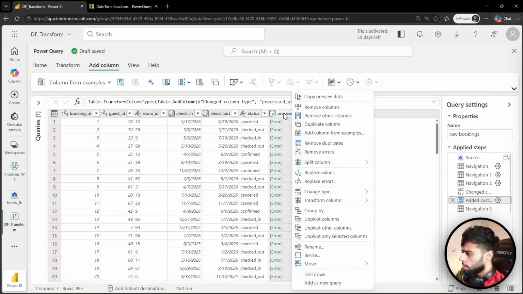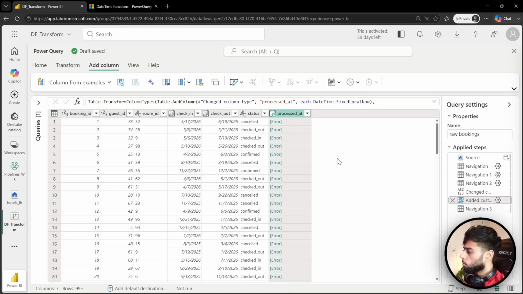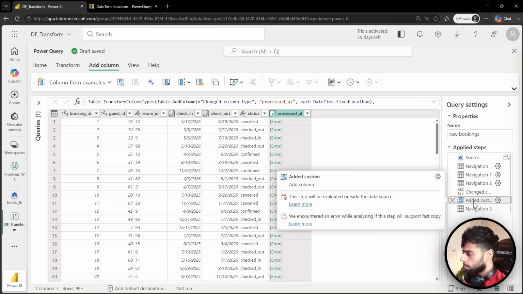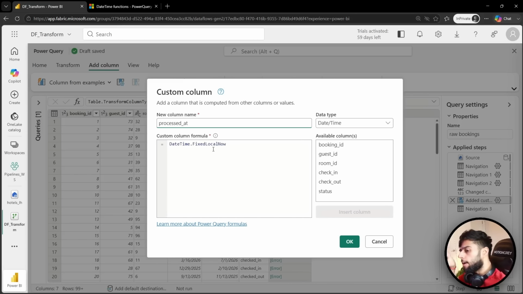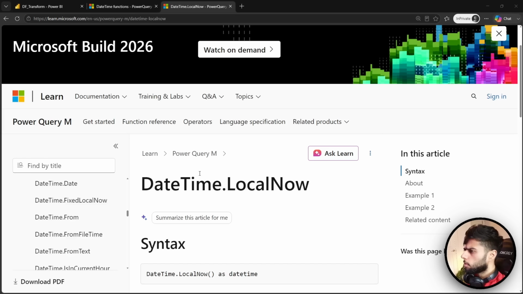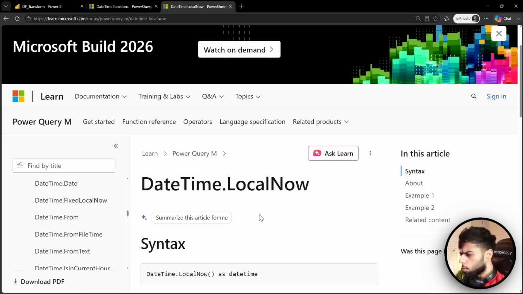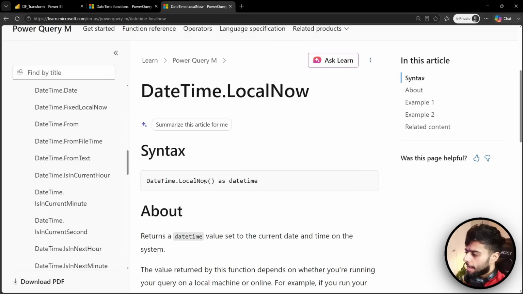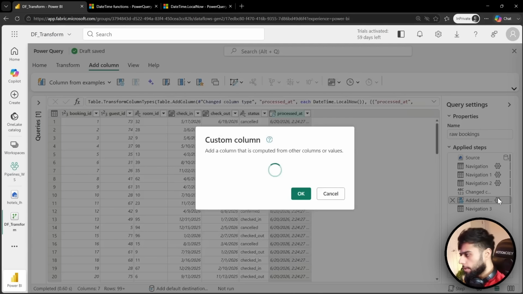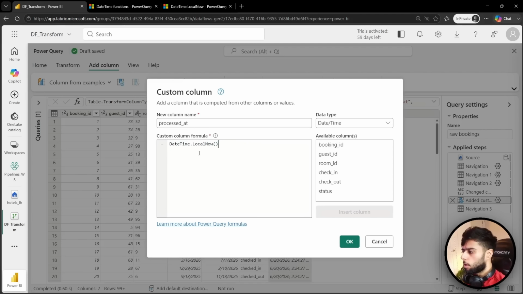So if we change the custom formula, if you want to edit anything in your current column, you can always select the transformation and go to settings. So you can again just change the things. Okay, let's see if we have any other formula for date, because in the date I just want the exact date before converting into the date time format. Okay, so I just found this particular function, DateTime.LocalNow. Instead of FixedLocalNow, it returns the date in the exact date time format that I want. And yes, I tested it out as well, so it worked fine. So you can use this one instead of FixedLocalNow, and it works fine.